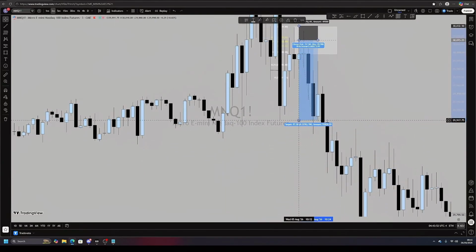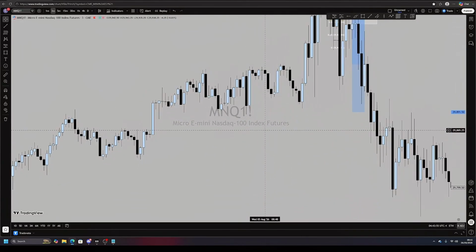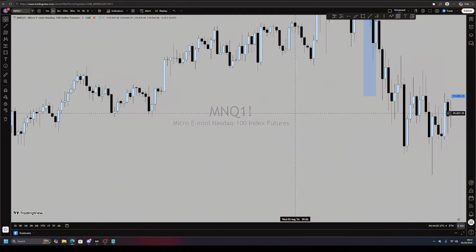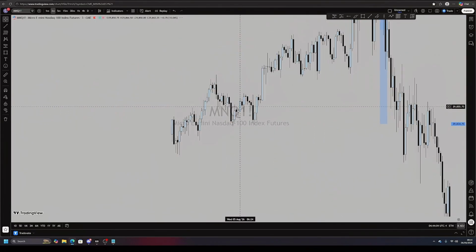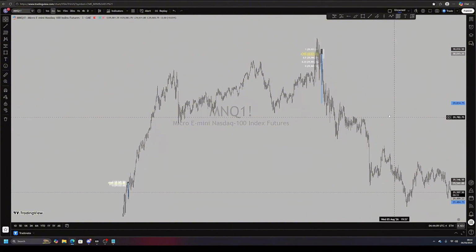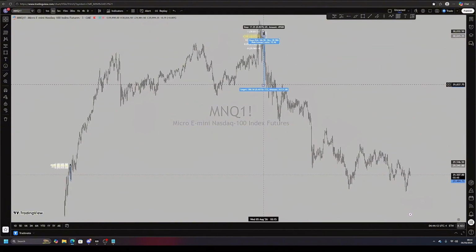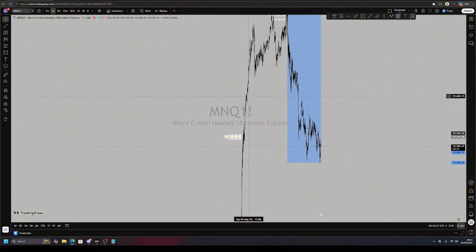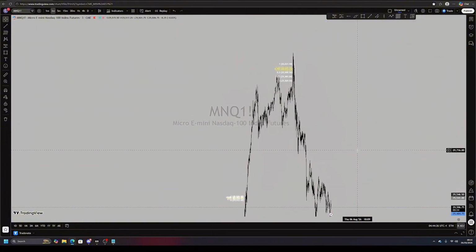Then we could have kept on going to these next lows, these next lows, these next lows. And I mean, it literally just kept on going for the entire session. This trade eventually dumped for a 33 risk to reward. Literally, it just dumped the whole session and went through all of this pump that we got yesterday.